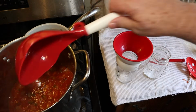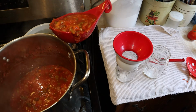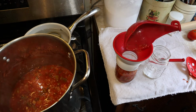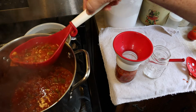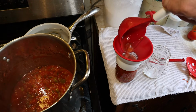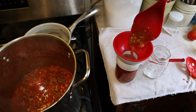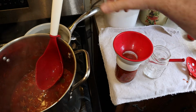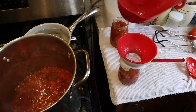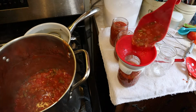So I figure I'm at the right consistency I wanted, and we're going to start ladling it into the jars. Now these are hot jars I pulled out of the canner and putting this hot liquid in. Now I did put in a 1/4 teaspoon of citric acid in each jar. Well, we'll finish ladling in the salsa into these jars, and then we'll get the lids on them. And I'm leaving a 1-inch headspace.